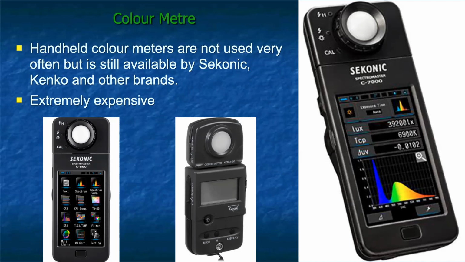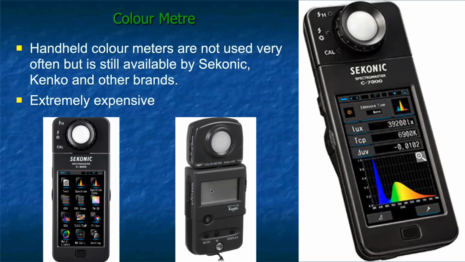Kenko is another brand. For those of you who are old school like myself and you photograph with film, you might remember there's a great light meter called the Minolta Light Meter 4 and the Light Meter 3, and then the Light Meter 5. And then when Minolta got bought up by Konica, they were not interested in the camera division. They wanted more the photocopier division and the printing division. They sold the rights of the camera to Sony. So Sonys were Minolta for a very long time. And Sony, for whatever reason, didn't want the Minolta light meter, so Kenko bought it. So this Kenko is the Meter 4 old design, Meter 5 old design.